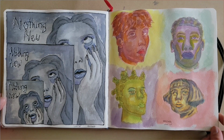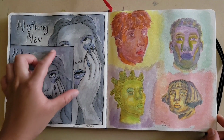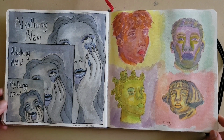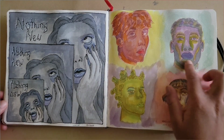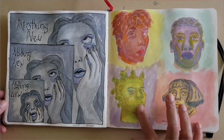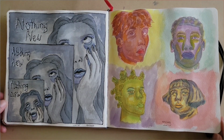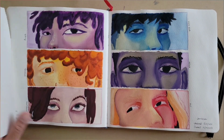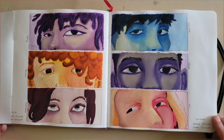YouTube Shorts, I really love the short that I made on the Nothing's New part. I used a lot of watercolor, and I thought it would be creative to use repetition to exaggerate the Nothing's New. And then on the right, I did portraits using watercolor and layering different colors to just play around with color, because I don't normally play around with color. If you've seen the last sketchbook tour, you would see that it's a lot of graphite, not really much color. Here, once again, I'm playing around with color.